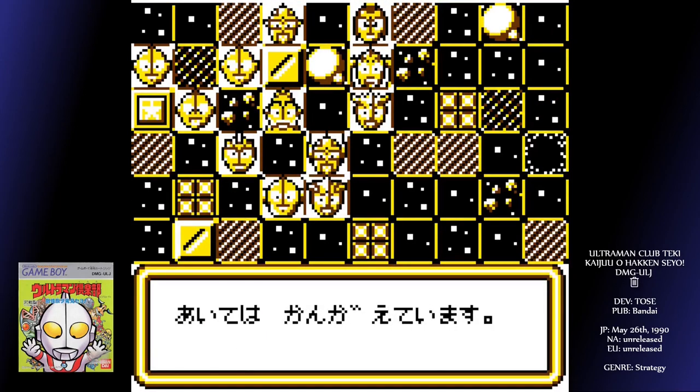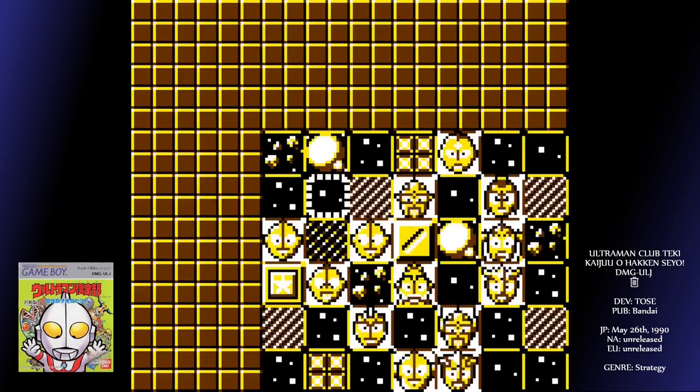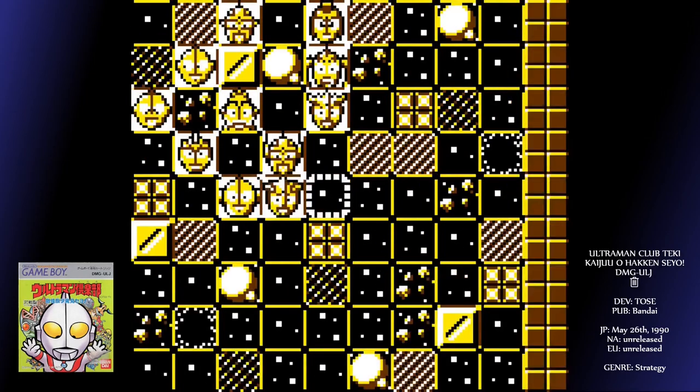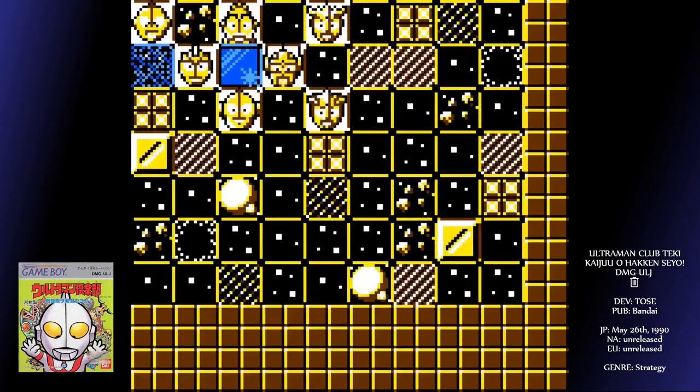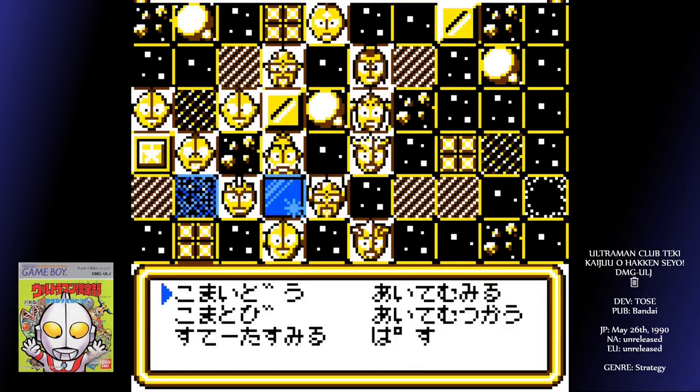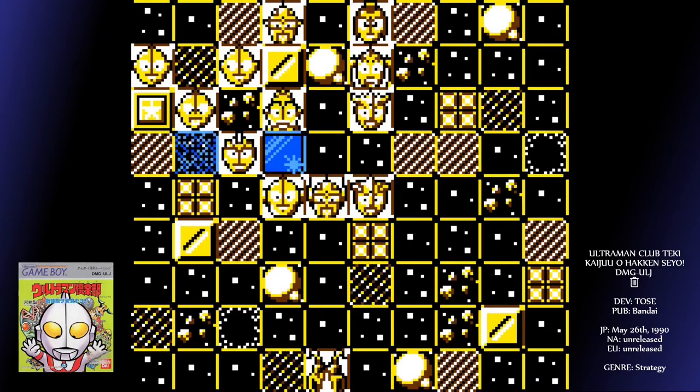Let me explain why I struggled with Ultraman Club. It's not with the controls or difficulty. The music is fine, the graphics quite excellent, really. No, I struggled because of my own failings. I was defeated by the language barrier. Strategy games, RPGs, that sort of thing, are understandably harder than most to get into if you can't read them. I've really stepped up my study of Japanese due to writing this book, but it's still subpar.